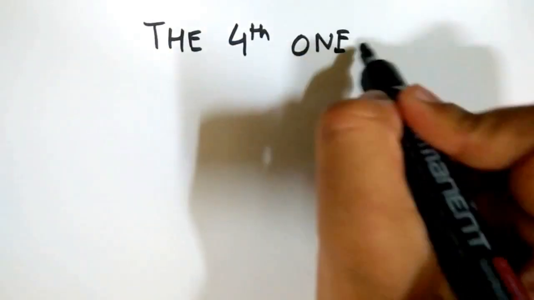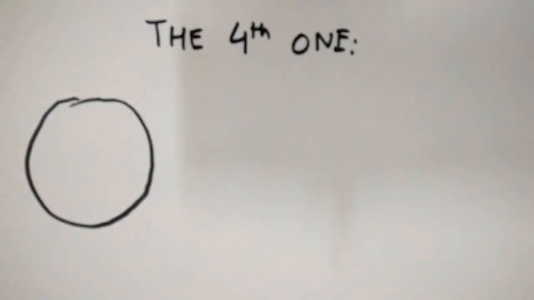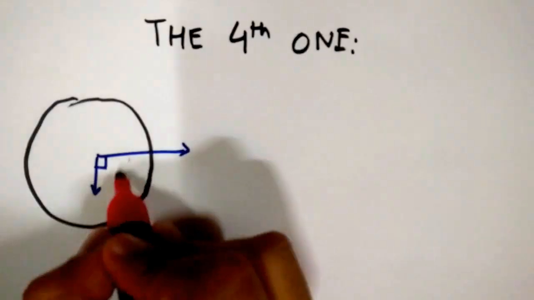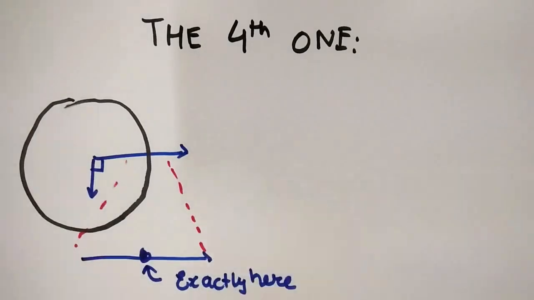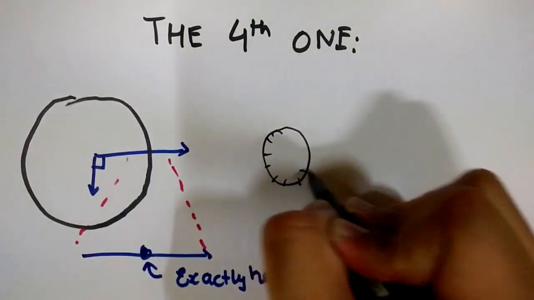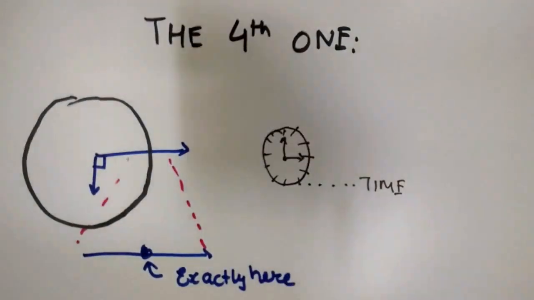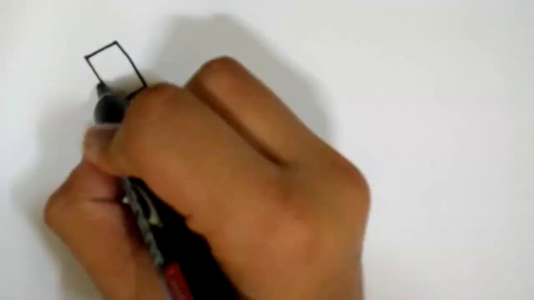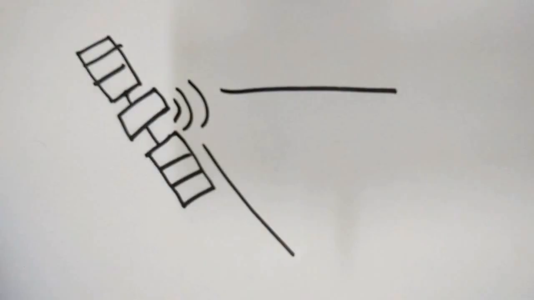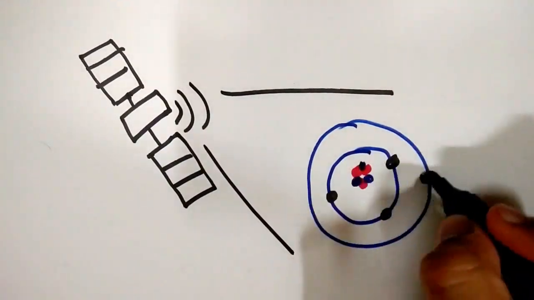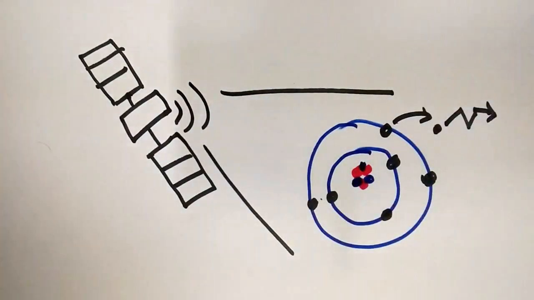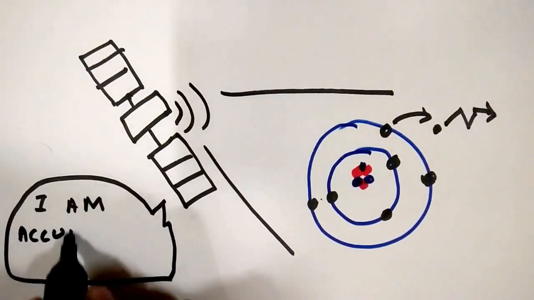In this way, the three satellites trilaterate your position. What the other one does is that it helps in the accuracy of the altitude, the exact position and the time. These satellites do not have stopwatches or crystal oscillators in them to keep time. They have something called atomic clocks. Atomic clocks are clocks which use the decay time of individual atoms to give an accuracy of about one nanosecond.